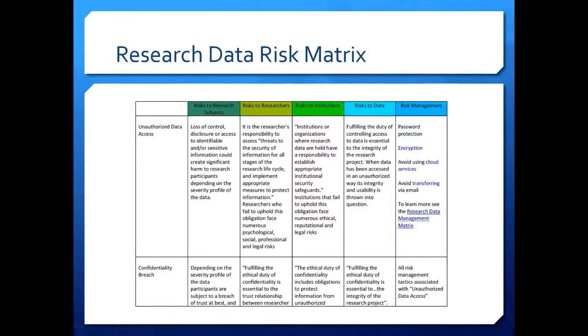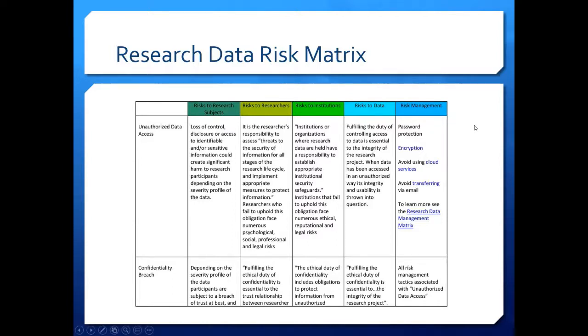And then we have, and you can see here, a couple of them listed, like unauthorized data access or confidentiality breach. But we have some common issues, some common risks that are associated with data. And then we talk about how those risks affect each of these different groups. So how would unauthorized access to data affect research subjects? How would unauthorized access to data affect the institution that the data came from? And this really helps researchers who are having a hard time understanding why so much is being asked of them by demonstrating to them what could happen if things go wrong.